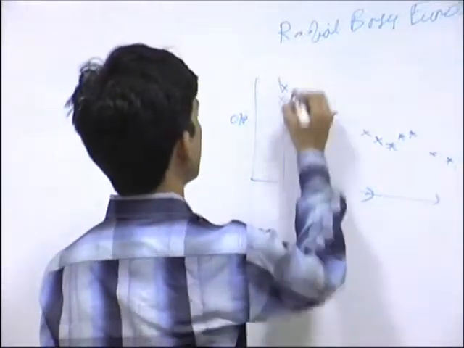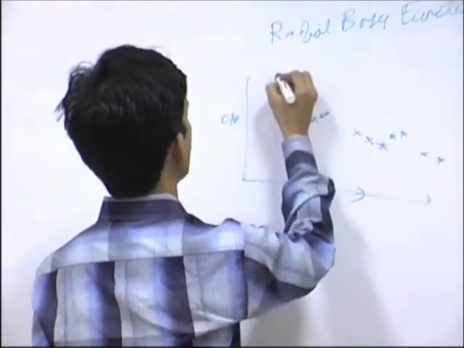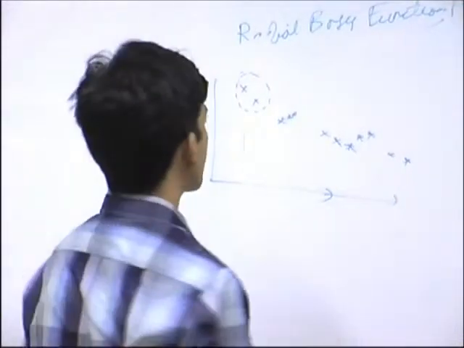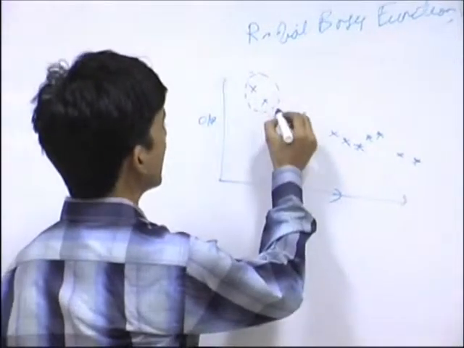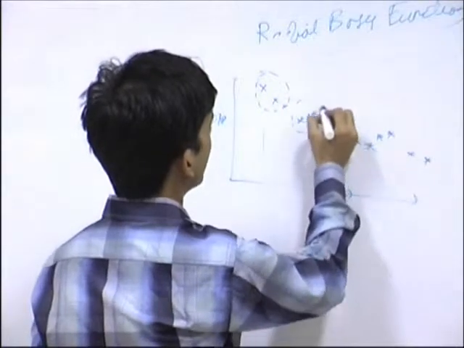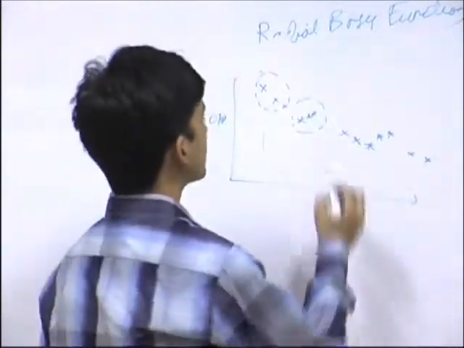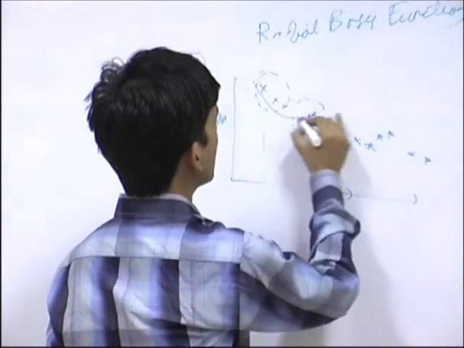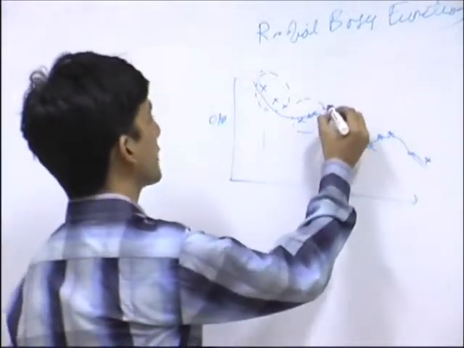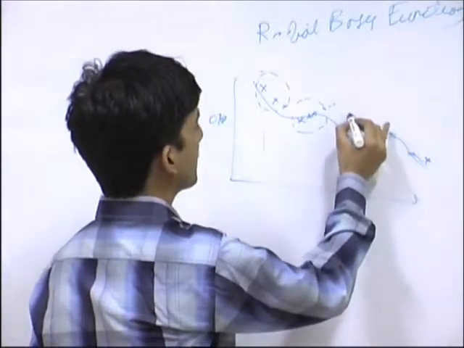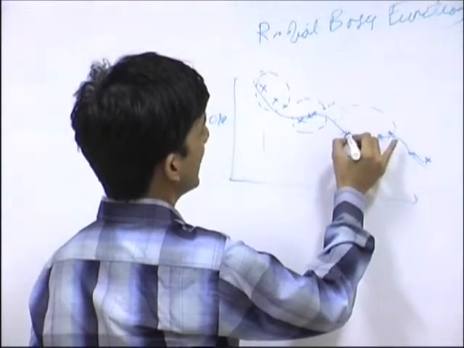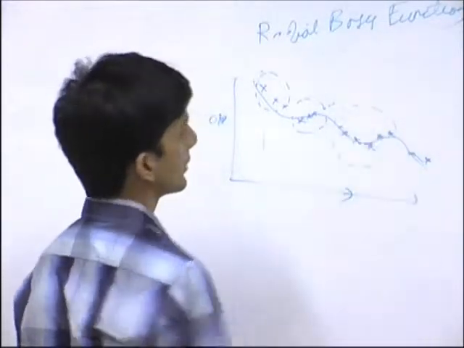Suppose my network is being trained by a data center that covers this. What will eventually happen is that it will predict the correct output over here. But suppose a data center gets this, this is what it will predict, and the actual curve is like this. This is when I have a very localized kind of neural network. It will predict all these wrong, unless I come to this neural network, which is trained by this. So ultimately I have the right trends being predicted because of this problem.